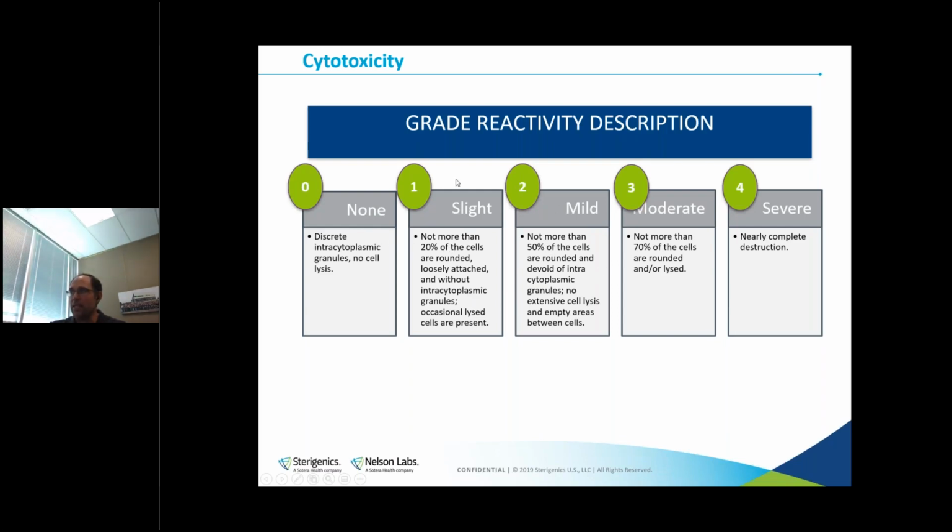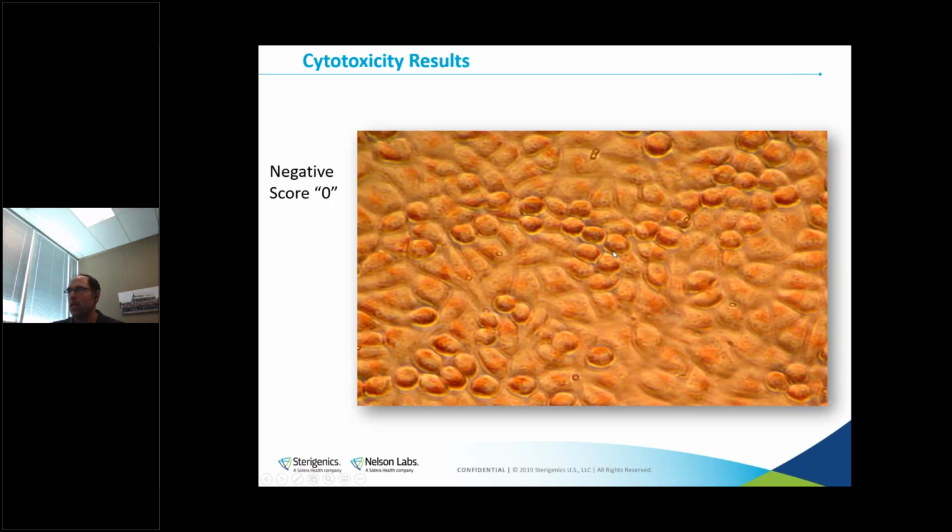In this particular test, a 0, 1, and 2 is considered passing. A 3 and 4 is considered failing. Although if you get a 2, you probably should be ready to try to understand why you got a 2, even though for the standard it's considered passing.